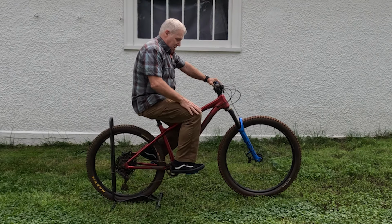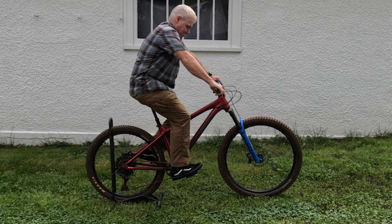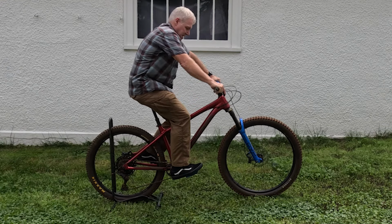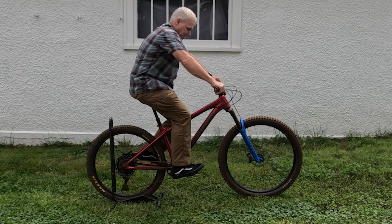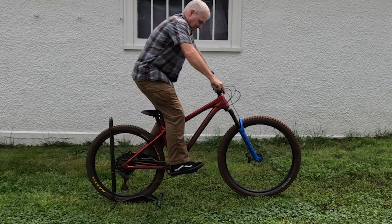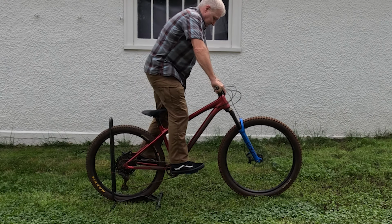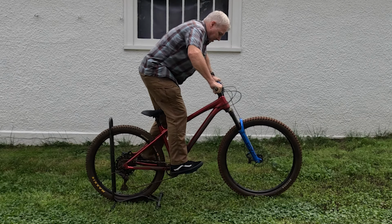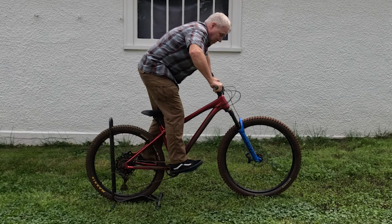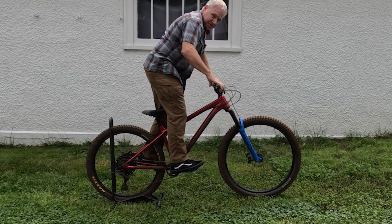Okay, I'm on the bike. I have the dropper down. So here it is in the up position, right? And if I'm going to ride some technical stuff, I'm going to drop the seat down and get into the standing attack position, right? So right now, if I want to weight the front wheel on a flat surface, I want to have my weight centered. I want to be more forward and try to even my weight distribution.